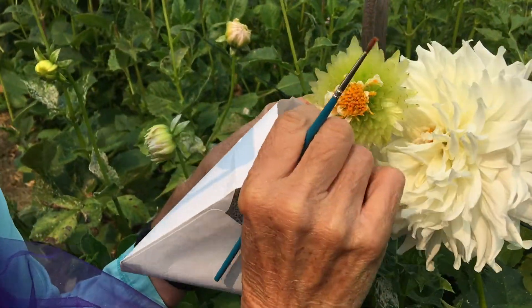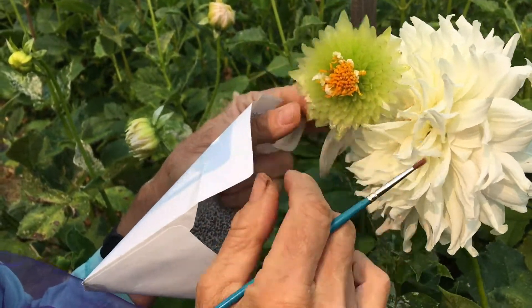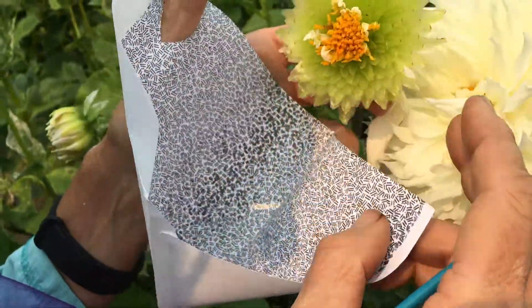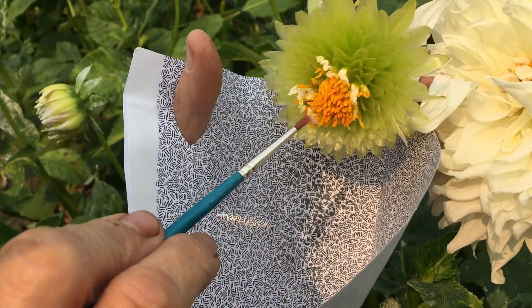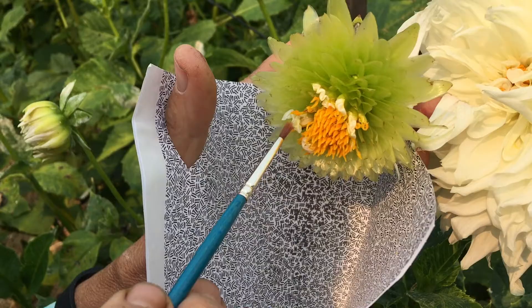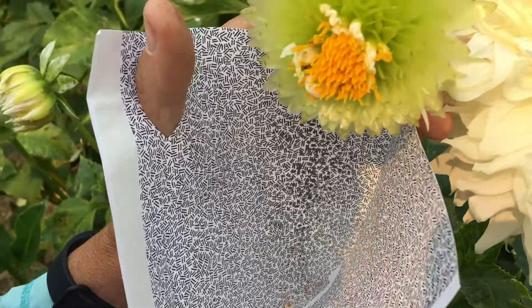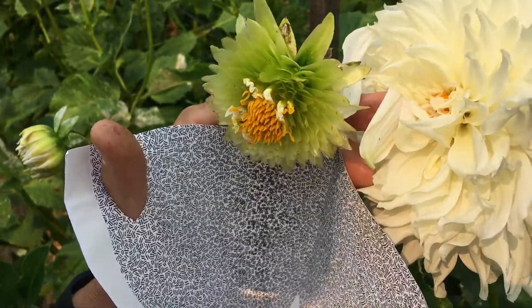I start by doing that, sort of clean it up, get rid of all these little pieces. And once it's cleaned up like that, I have my envelope here with a thumb hold so that the wind doesn't take it. I kind of tip the flower head with the pollen towards my envelope. Then I gently stroke with the paintbrush, which stimulates the anthers to push a little more pollen and also pushes pollen into the envelope. You can see it there. Then I give it a knock and a lot more pollen falls off — you can see all that pollen falling into the envelope.